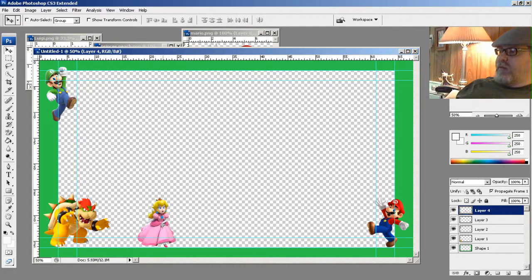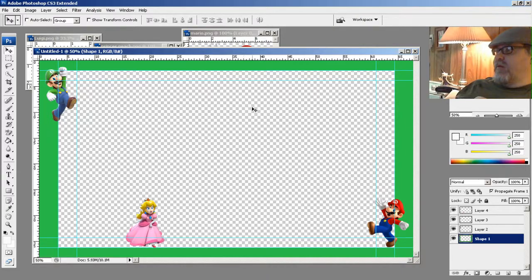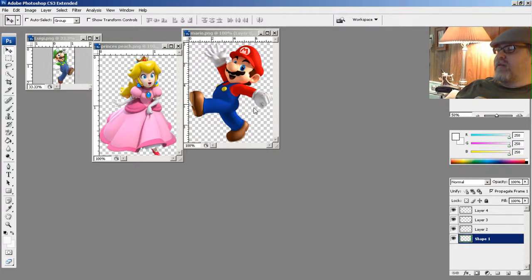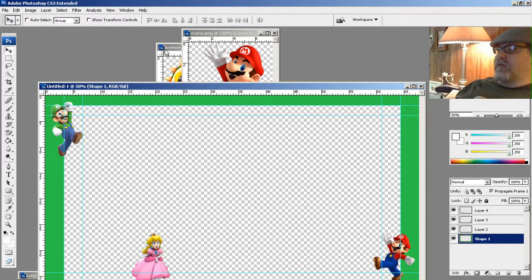And now let's put her over here and make her look like Bowser is chasing her. Okay. It looks like she's too big. Should probably make my Bowser bigger, huh? You think so? I think I should. So let's do that. Bowser was layer 1. Let's get rid of him. We've got to find him back here in this mess. Pictures. There's Bowser.